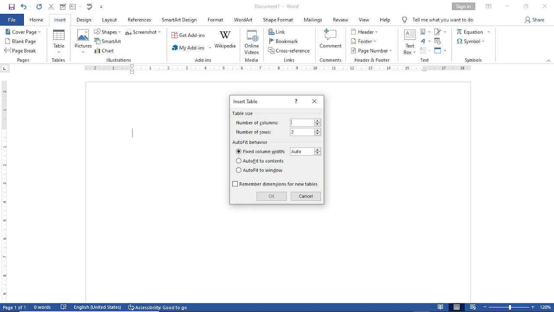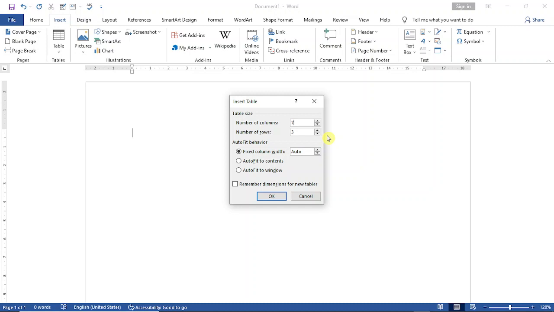So in this particular case, let's say I want to have my table with seven columns. I'm going to click on 7, and let's say I want to have my table with 3 rows. That is the way of doing it. You can just place your cursor there, and then type in, specify the particular row and column that you want to. That is one of the ways.